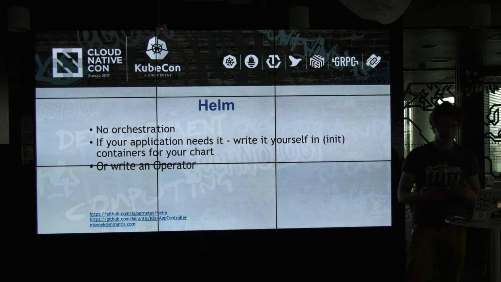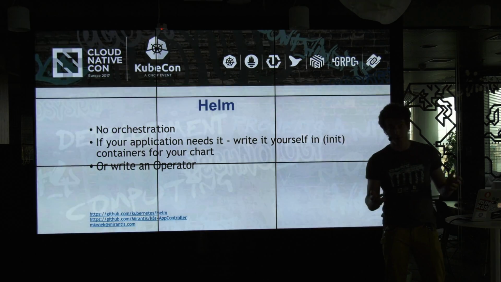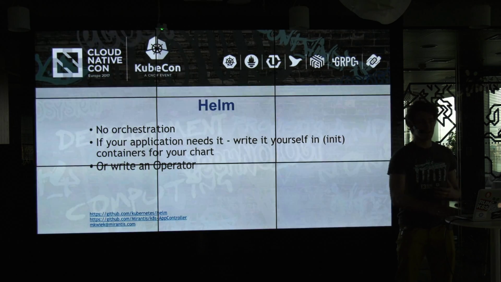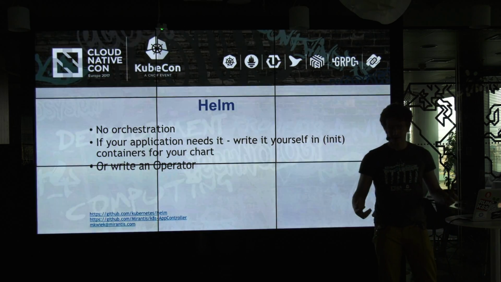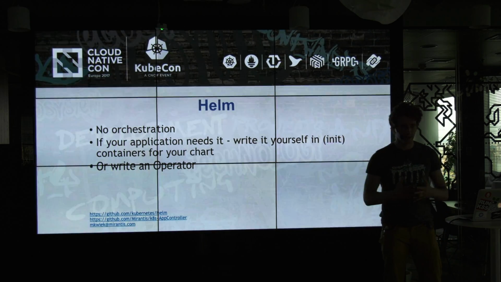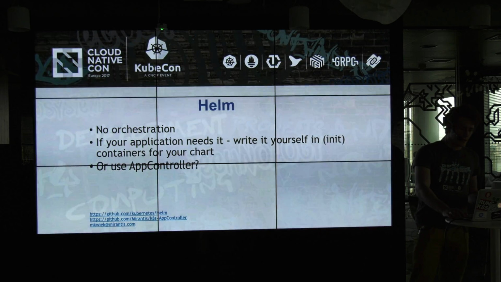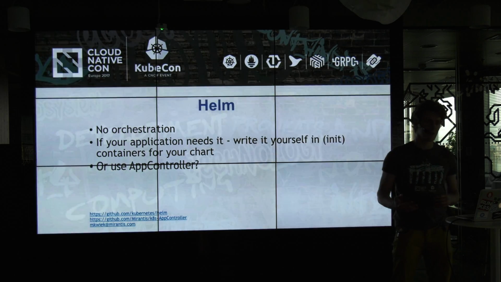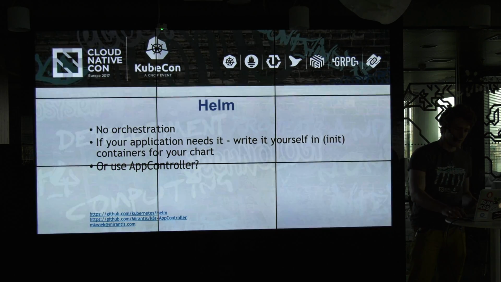If I'm wrong, you can tell me later or now. Okay, I'm not wrong. Cool. Or I just don't know it. But yes, there is another way to do it. It's not that AppController, the stuff that we are doing, is the only proper way. But you can use it, and I will talk about how you can actually integrate it with Helm.